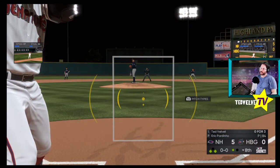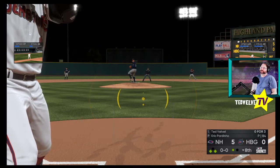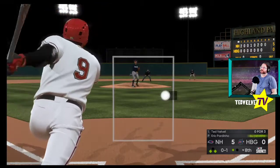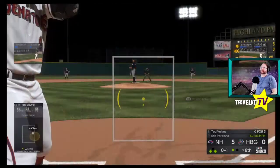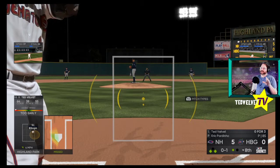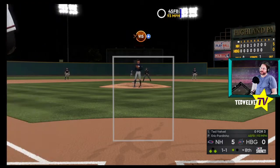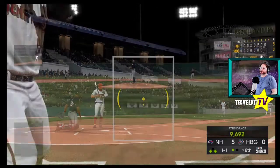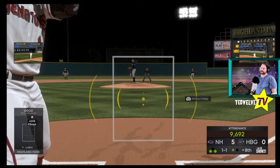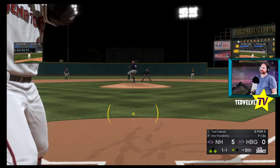Stepping in once again is number 9. And they're runners at the corners now. First pitch on its way. Boy, not even close. Whoa, I knew exactly where that was going to be, and the pitch paused, like you can see on the stream. Like it glitched for a second. One and one. And I was like, what? Props to the hitter right there for laying off with a guy on third. You want to be aggressive, but you have to get a pitch you can drive.